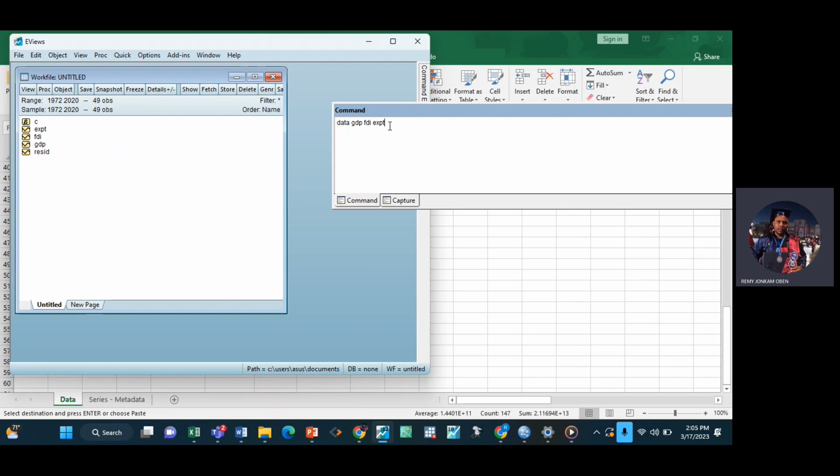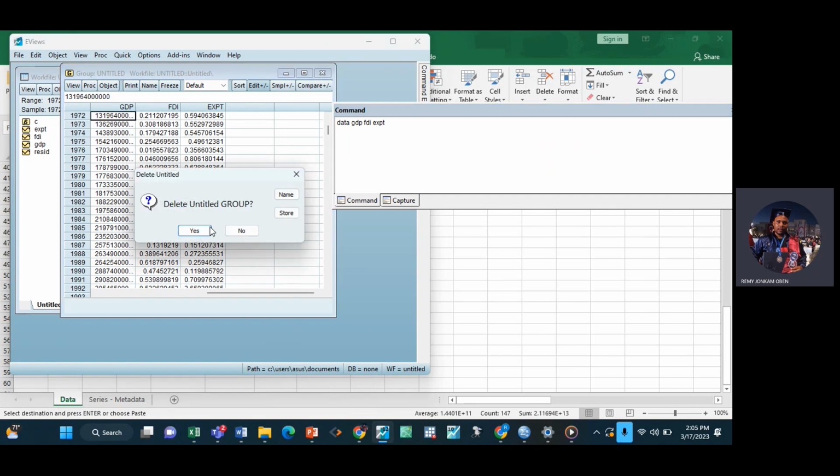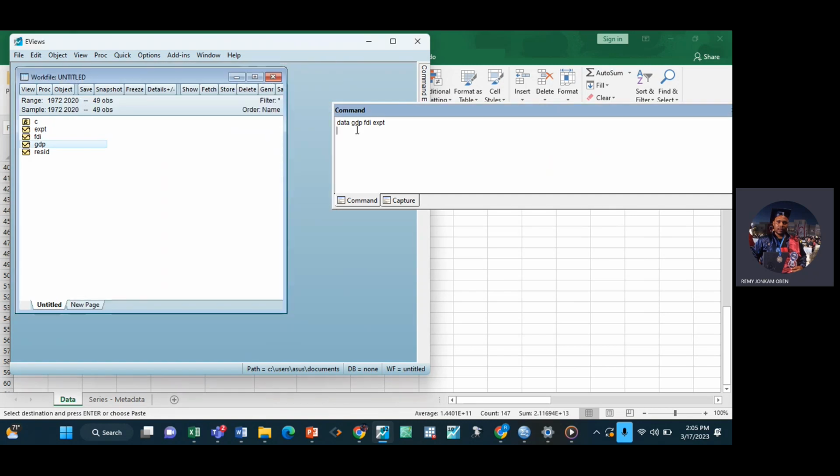What you can do is, the command is generate, G-E-N-R. First of all, if you type the first command, data, you're telling EVIEWS that you want to input data. It understands the language. Now, if you type GENR, it's short for generate. You're telling EVIEWS that you want to generate something. So let's say I want to generate lnGDP. I want to generate a variable called lnGDP, and I'm telling EVIEWS that in order to generate this lnGDP, you should use this formula, log GDP.